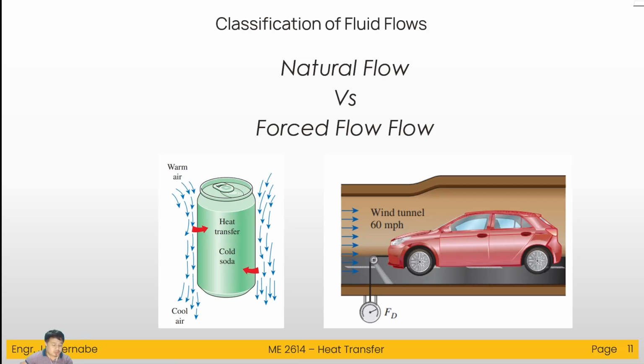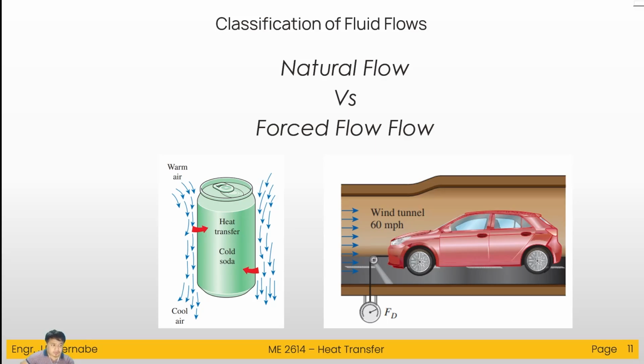And then for the two types of convection, we have the forced convection and we have the natural convection. So the flow of the natural will be just due to buoyant force. If you can imagine, if you get something cold from the refrigerator, for example, ice cubes, or maybe a cold drink, the smoke that comes off is actually the moisture that tries to condense within the air. It is going down. But if it is hot, if you have a hot coffee, the smoke will go up. So the buoyant forces, yes, because of the difference in densities, these buoyant forces drive this fluid flow. So we have two types: the natural and the forced.